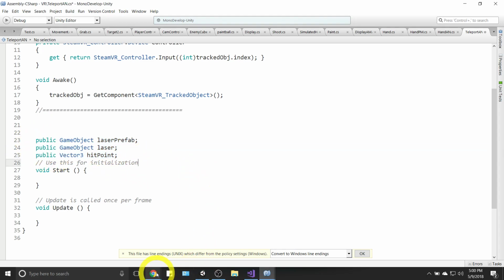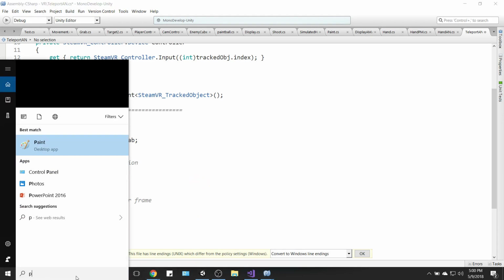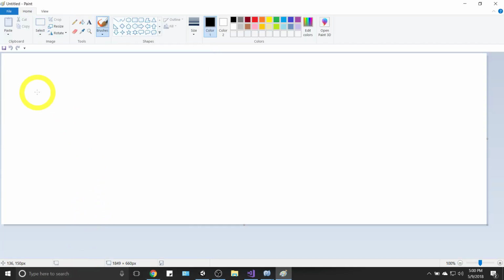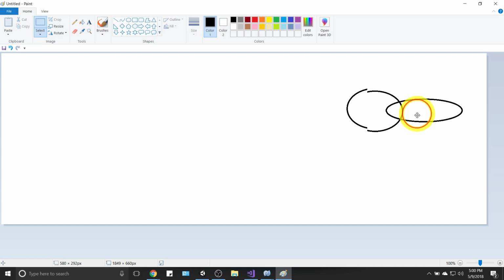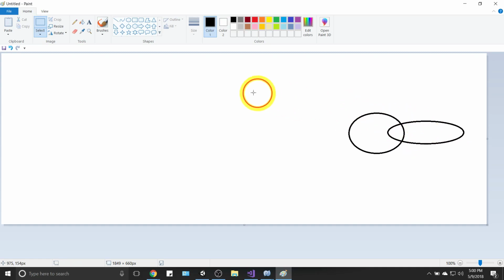Let me pull up Paint here. I felt like this is a good way to explain it. But essentially, let's represent our controller with these two black circles here. Let's imagine this is our controller on the right, and our terrain over here somewhere.